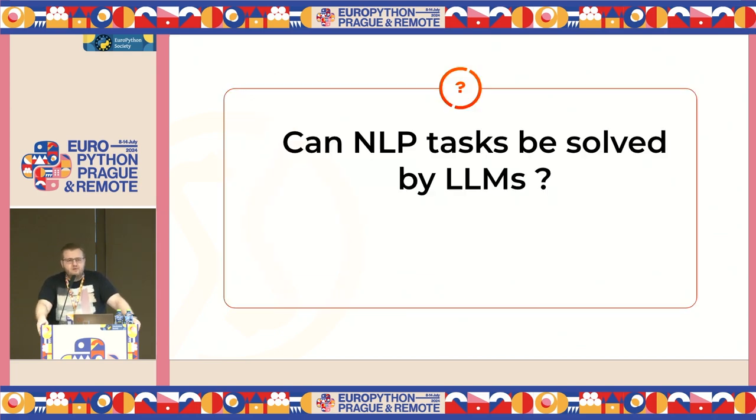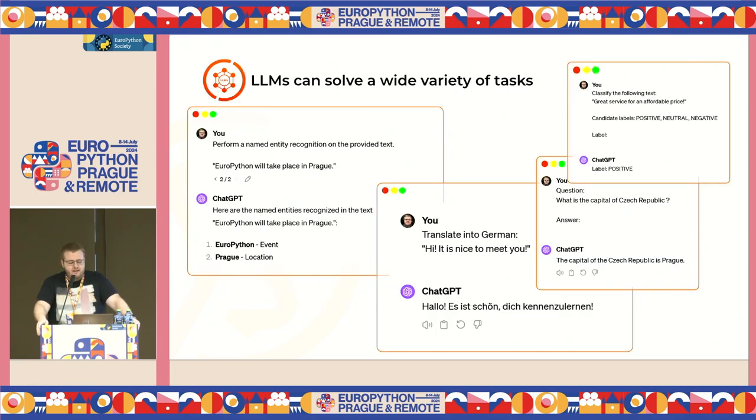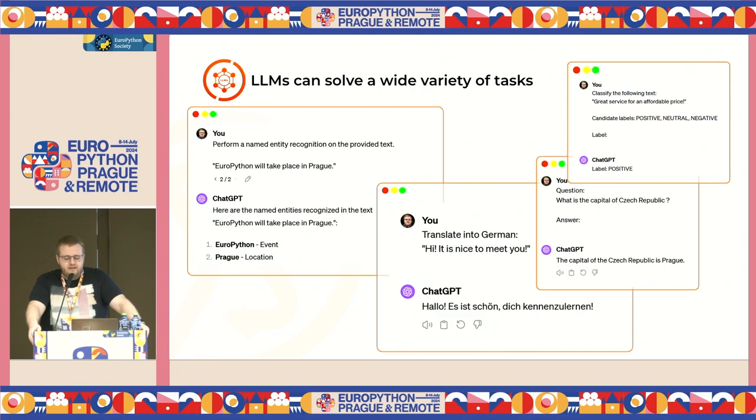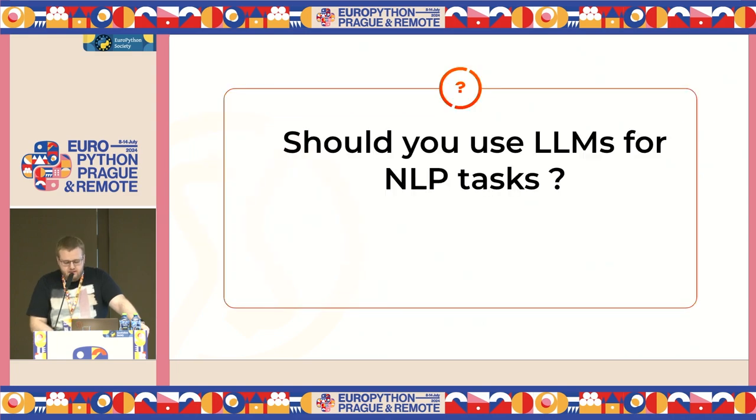The first question we should ask ourselves is whether we can use LLMs for NLP tasks. It's difficult to give a definitive answer for every single task since there are just too many of them. However, at least for the ones we introduced earlier, the answer is yes. Indeed, if we just construct a simple prompt and pass it to ChatGPT, it already returns results more in line with what we would expect.